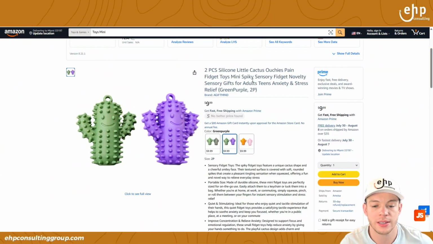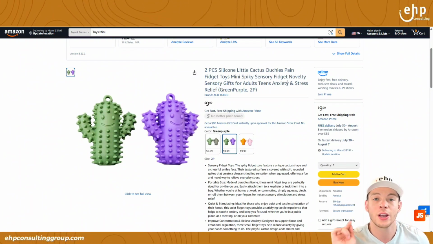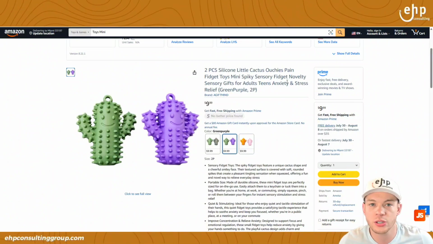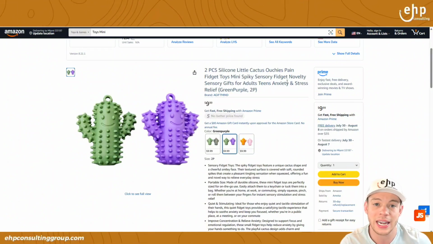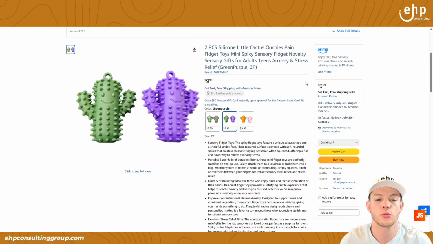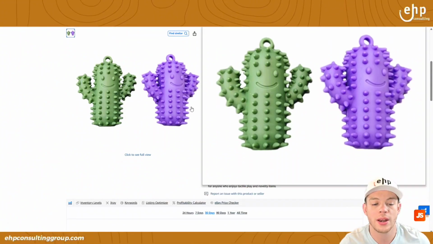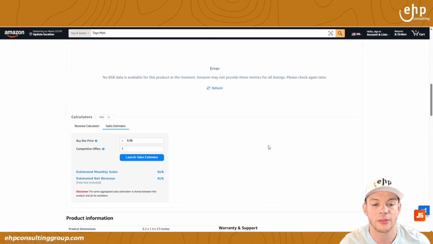Now, the issue with this is they might get clicks because the first image looks intriguing. So they'll get a click, but nobody's going to buy because it doesn't have any reviews. It doesn't have any secondary images. I'm kind of confused what the heck it is. I don't know the size of the product. There's so many factors that I don't know about this product.